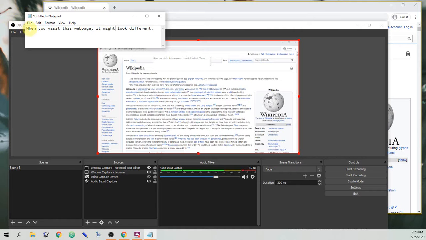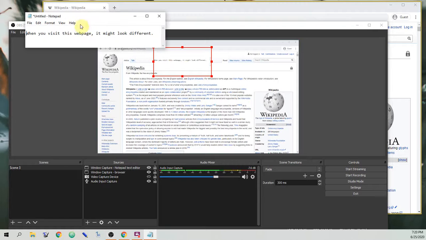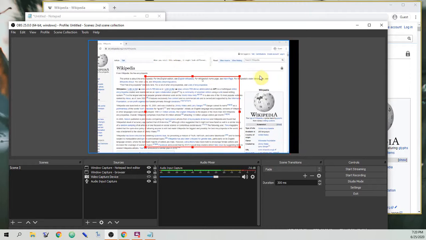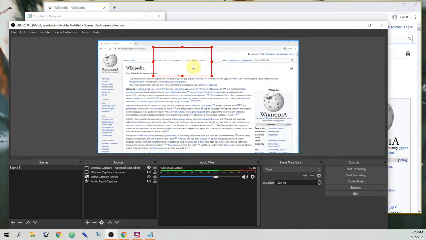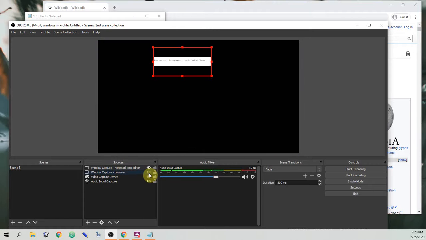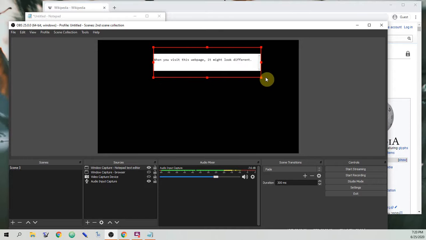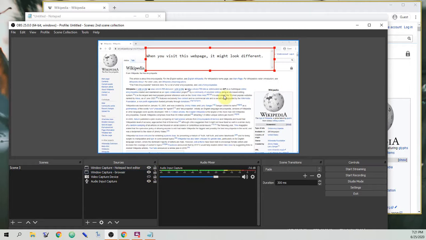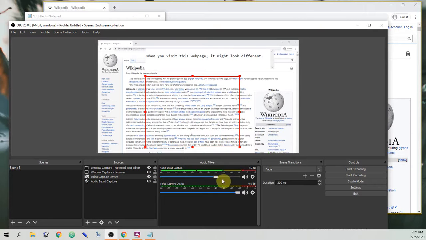Let's actually, how about we'll do this one extra. That and then so that's this text here, and then over here we can, whoops, that's not the window I wanted. Let's see, take this window, and it might just be easier for a moment to turn off the browser view. Let's just try that, and then take this and extend the size of it, and maybe that we'll just make a guess, and then put the browser back, and that might look about right. Okay, and then the video capture device, let's put me back here.